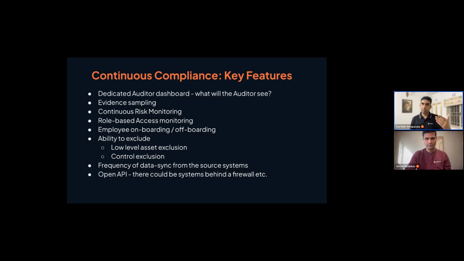And one of the things that I think GRC tools are able to do nowadays is, because your risks are assigned to controls, and your controls are being continuously tested, you get to have continuous risk monitoring and continuous risk scoring. Which means that whenever there are checks that are not passing, and those checks are related to risks which are critical for your organization, you get to see them on a real-time basis rather than having to wait for an assessment that is done at a certain point in time during the year. Right, it becomes a very powerful tool to sleep well at night and wake up knowing that everything is in control.